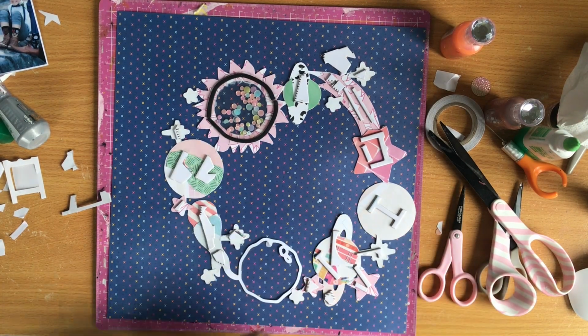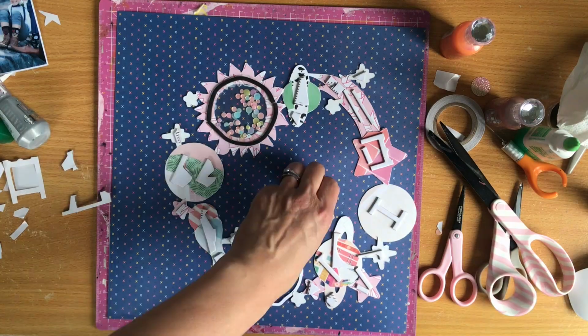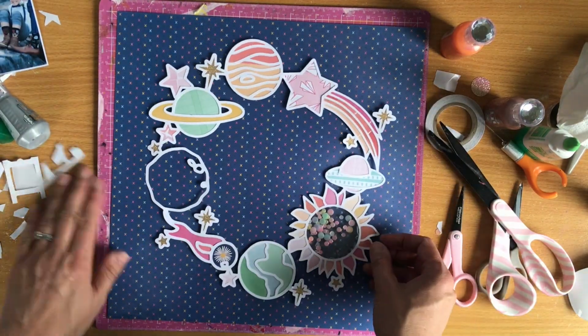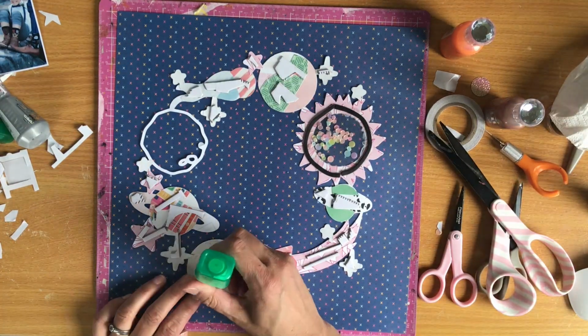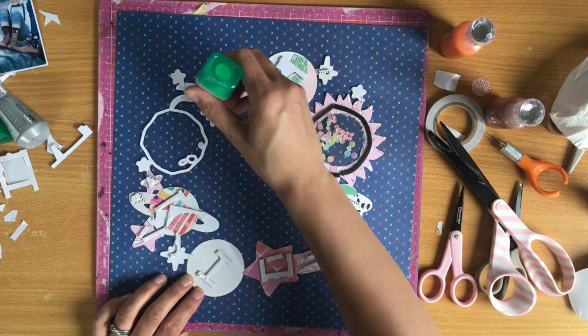Now I did not put chipboard on every little tiny star. They were already lifted up and I didn't think they needed it. So there's the dimension provided there. There is the planet that I'm not backing because my photo is going to go there.